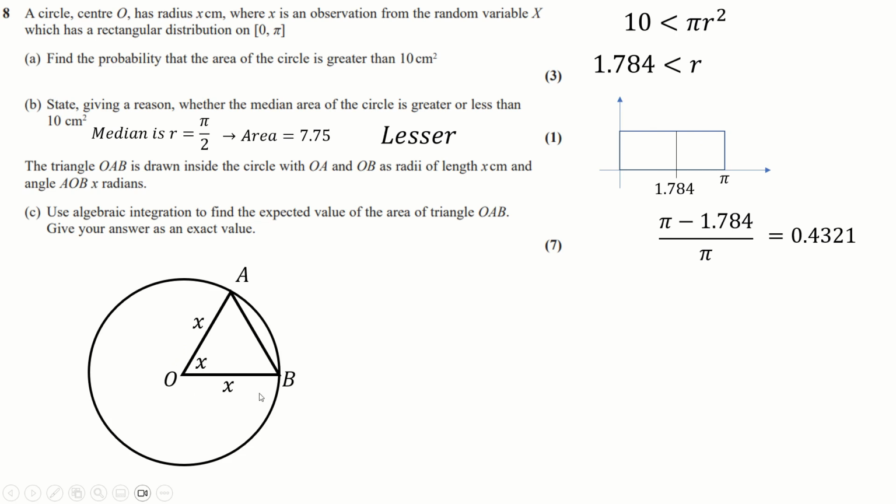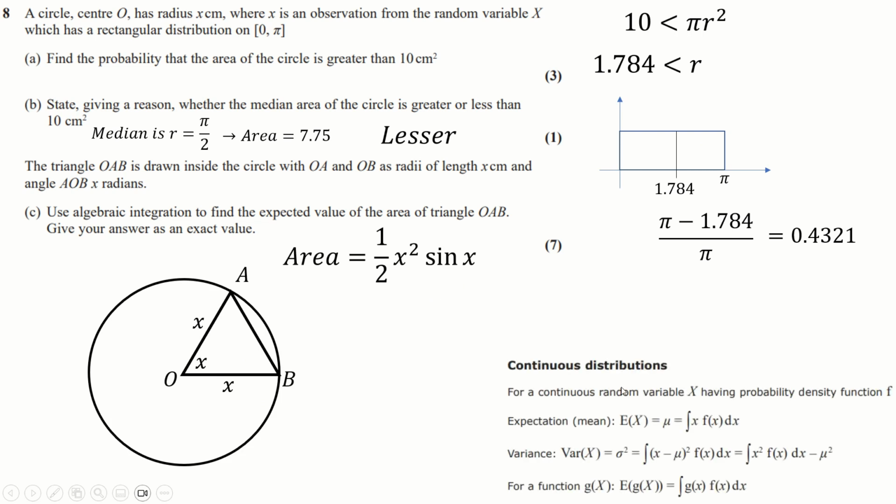The area of the circle is, of course, a half times x times sine of x. So that's good to go. We've got that there as well. And now look in the formula book for stuff about continuous distributions. And you see this interesting thing all the way down here. What we've got here is we're looking for the expected value of a function of x, which is going to be this one all the way down here. Expected value of a function of x, where this here is the function, g of x.